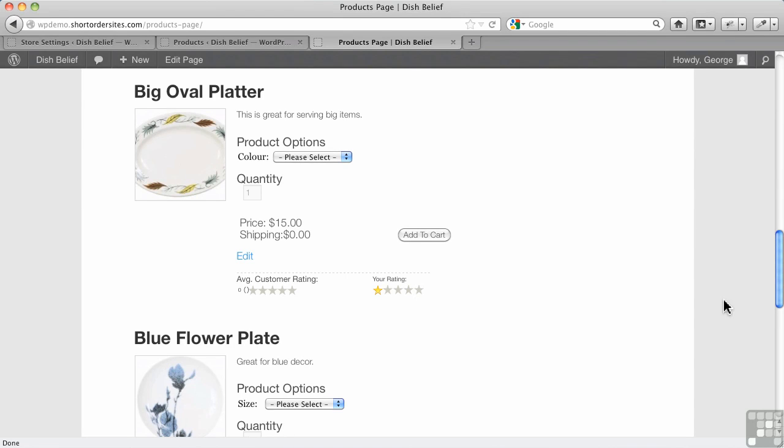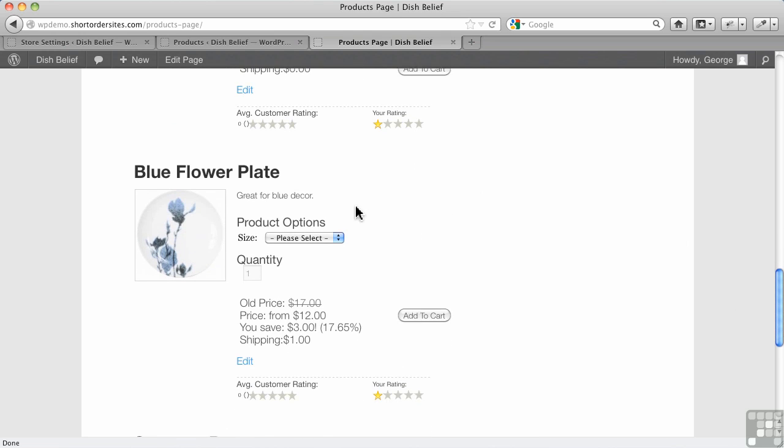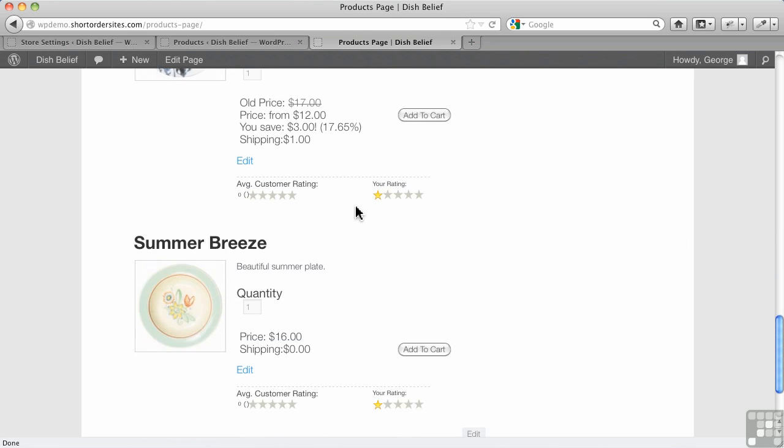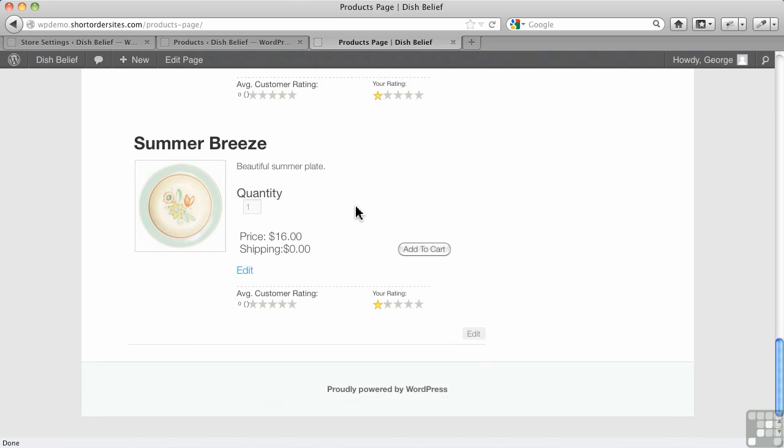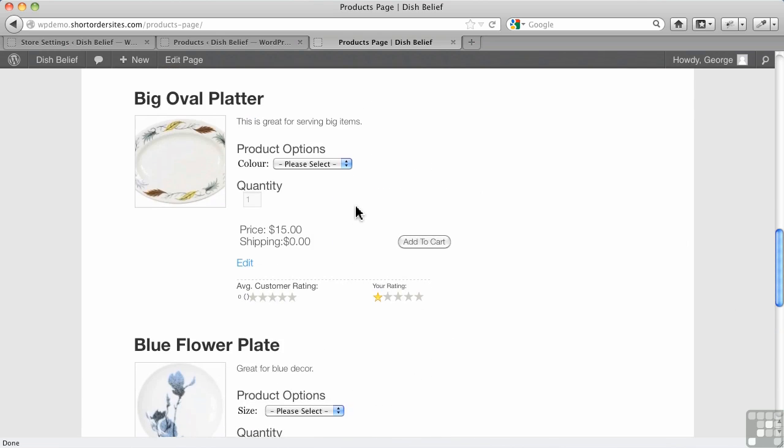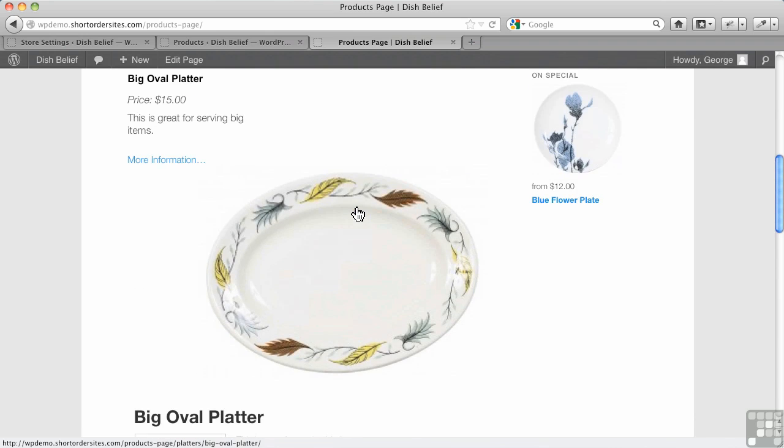In this video, I'm going to look at how to create a grid view, that is rows and columns of your products in WP e-commerce. Now, by default, this is what our catalog or products page looks like. It's just one right after another, and that's going to get a bit crazy as soon as you add more than a few products to your store.